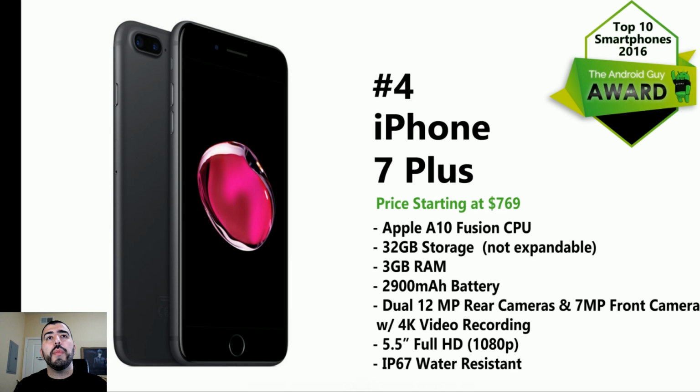Dual 12 megapixel camera. I think this is a good start to the way dual camera should be. Apple honestly implemented the best version of a dual camera. I was talking about this long ago. There's 3 ways you can do a dual camera. One is the way HTC did it to do the blur effect, which Apple now calls portrait mode. 2 is to do the way LG did it, one regular, one wide angle to get a wider shot, but it gives you a fisheye lens. And the way Apple did it, which is the best way, something that Olympus cameras did a long time ago for the point and shoots, and that is having a telephoto lens with it that allows you to zoom.